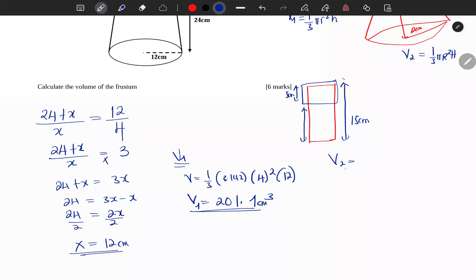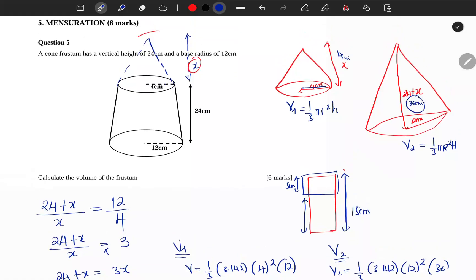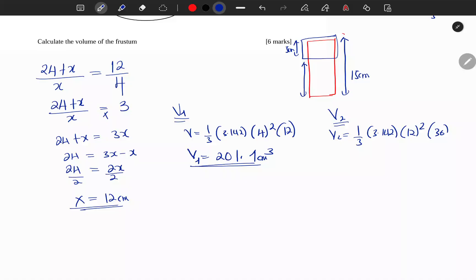Let's find volume number 2. Volume number 2 is also equal to 1 over 3. The pi will still remain the same. The radius now is not 4, it's 12 instead. You square it. The height is 36. Let's put everything in: 12 squared is 144, 144 times 36, that number gets multiplied by 3.14, divide by 3. So you get 5,429.4 - I also limit this to one decimal place.